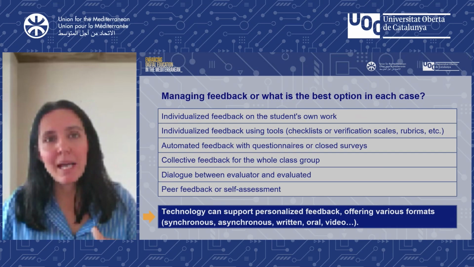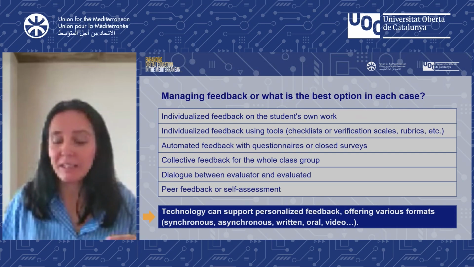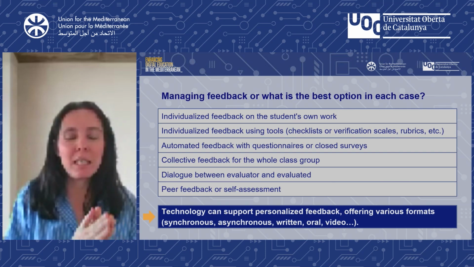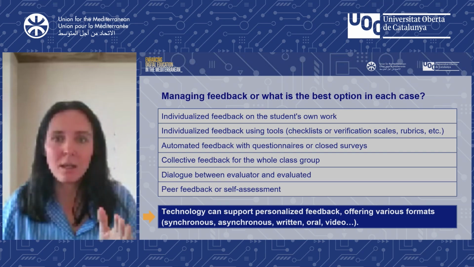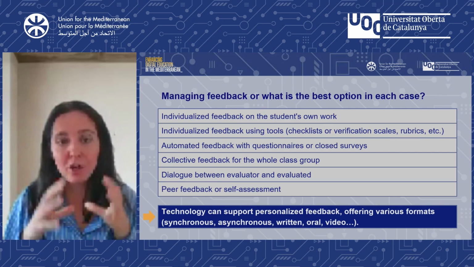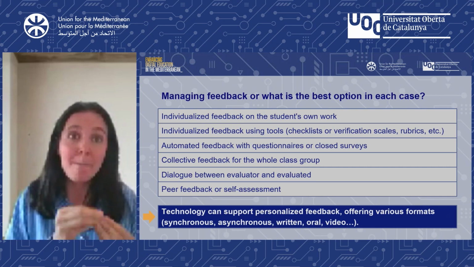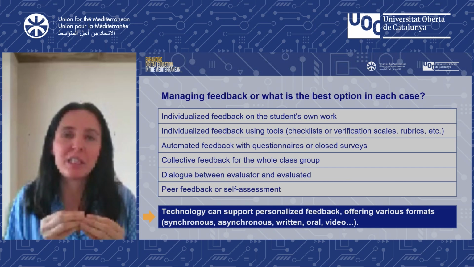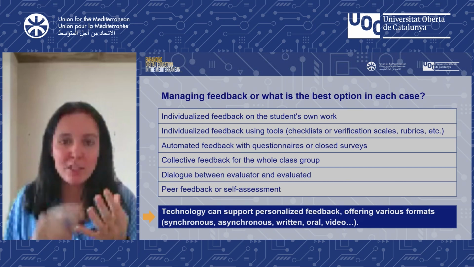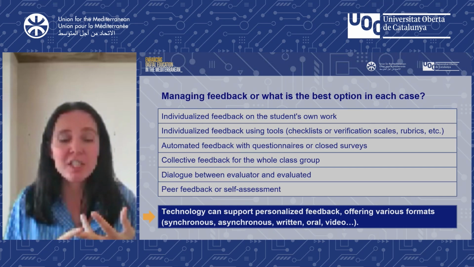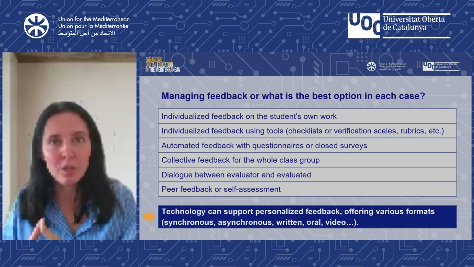So now I would like to consider the key aspects that make feedback effective. First of all, feedback should have two parts. It's important to know that it should have a corrective component to indicate what is correct or incorrect, but also an elaborative one, where teachers provide questions, suggestions, and strategies to help students improve their work.